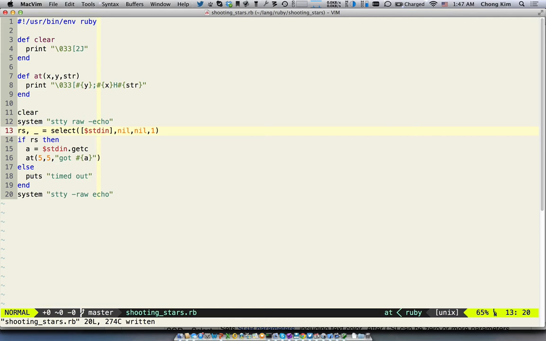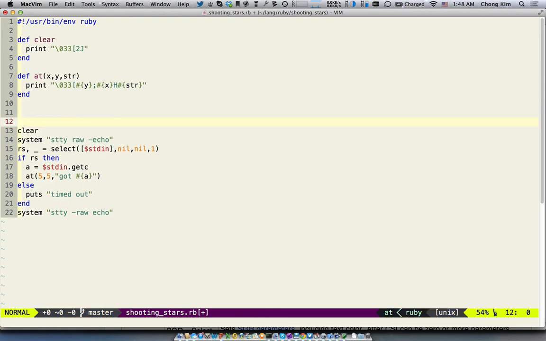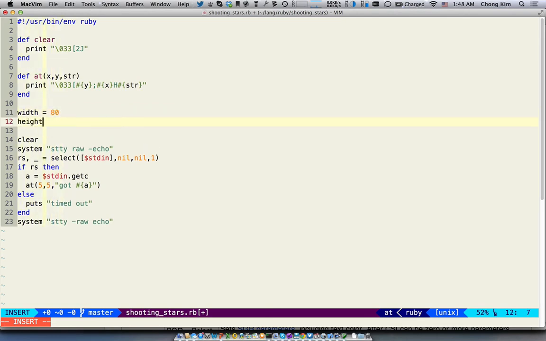All right, so what we want to do now is have the spaceship at the bottom. Let's set some variables here. Width is 80. Height is 20.